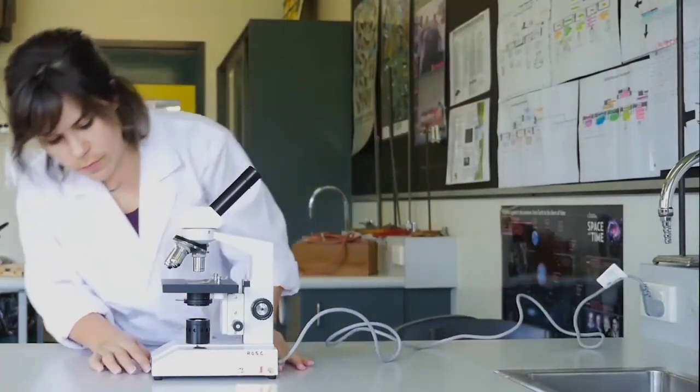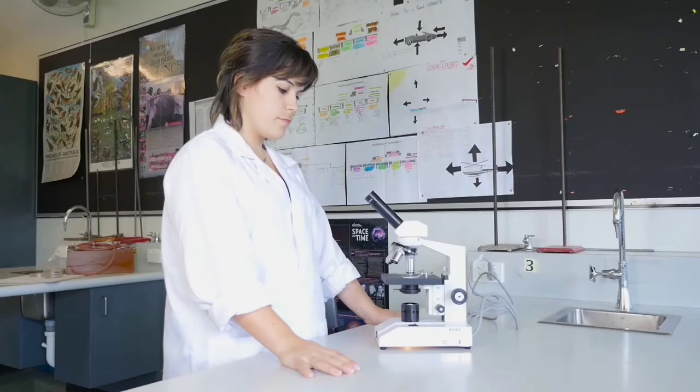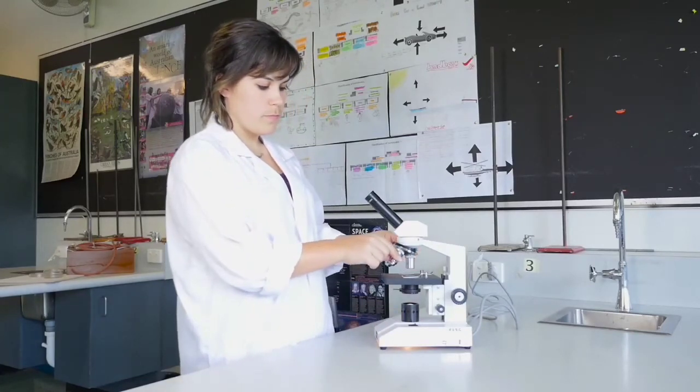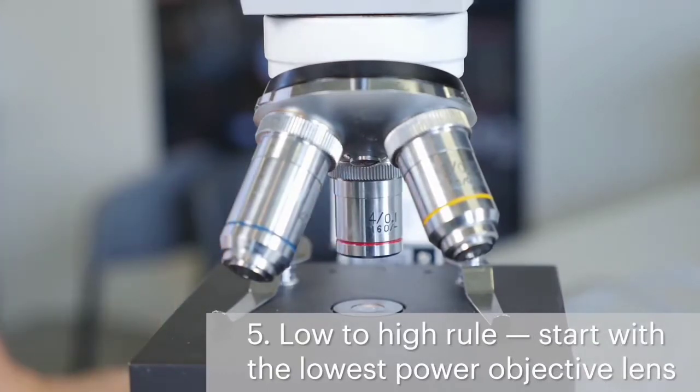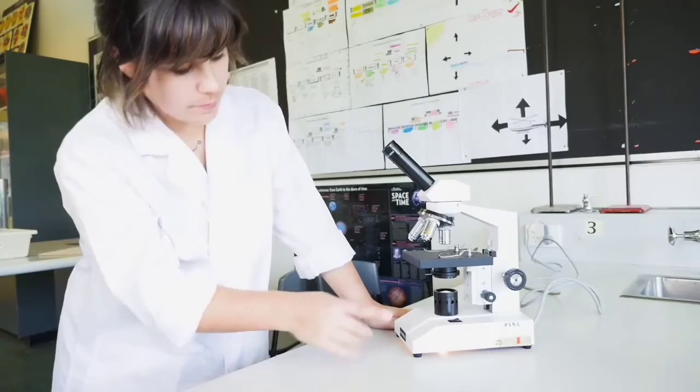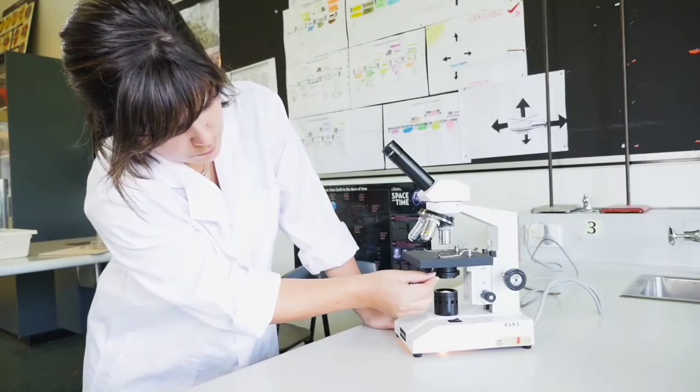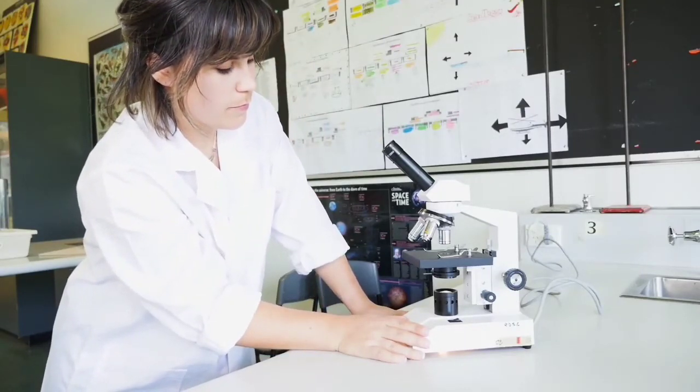Unwind the cord and plug the microscope into the power point. Find the on-off switch. It's usually at the back or side of the base. Every time you use the microscope, always follow the low to high rule. Start by selecting the lowest power objective lens and later zoom in by working your way up. The lowest power objective lens is the smallest objective lens and is usually marked with a four. Here's the diaphragm. Opening it lets more light in and closing it will make the image darker. Use the lever to adjust it so that a medium amount of light passes through the hole in the stage. You can readjust the light later to improve the image. Remember the brightest light doesn't necessarily give the best image.